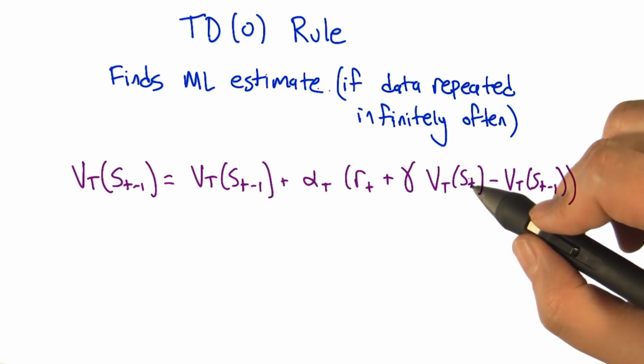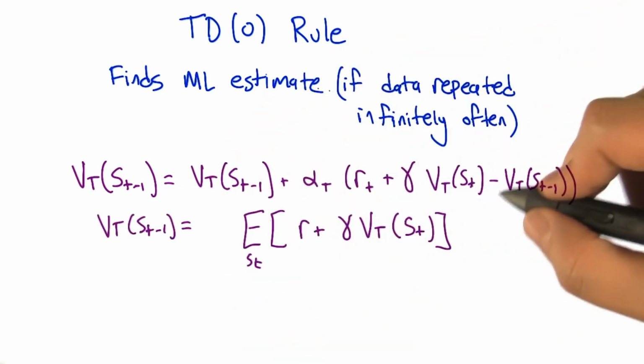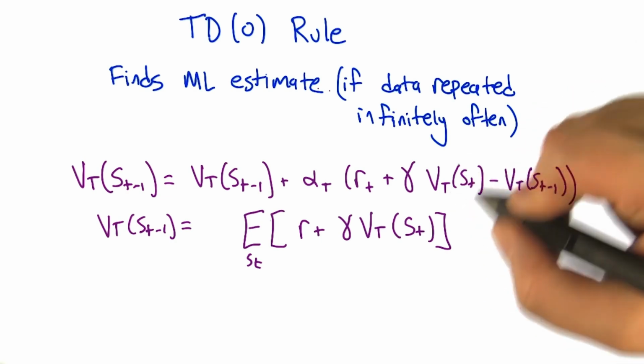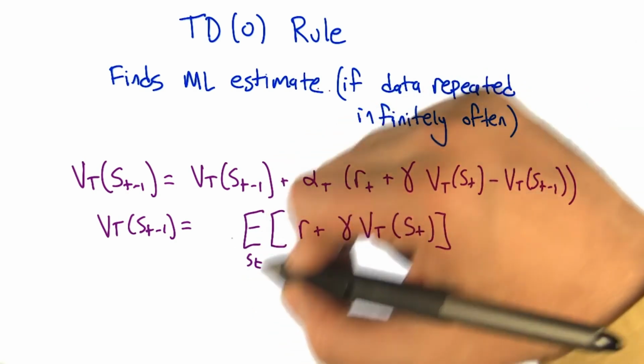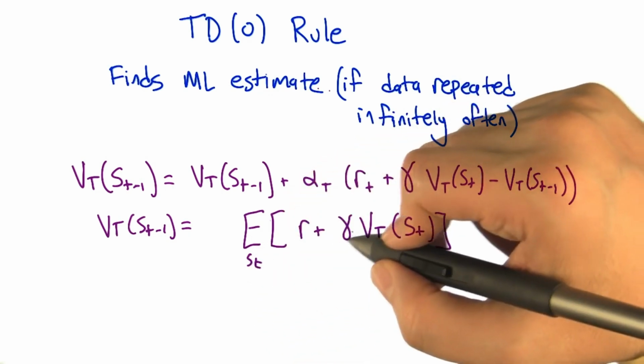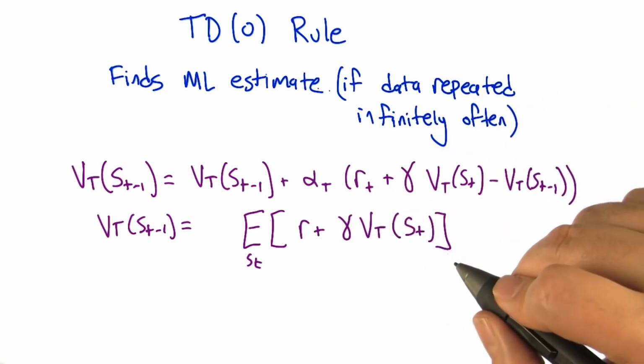And so really, if we take the expectation of this, what is it going to look like? If we repeat this update over and over again, what we're really doing is sampling different possible s_t values, right? So we're taking an expectation over what we get as the next state of the reward plus the discounted estimated value of that next state. That seems right. That's kind of what we want.